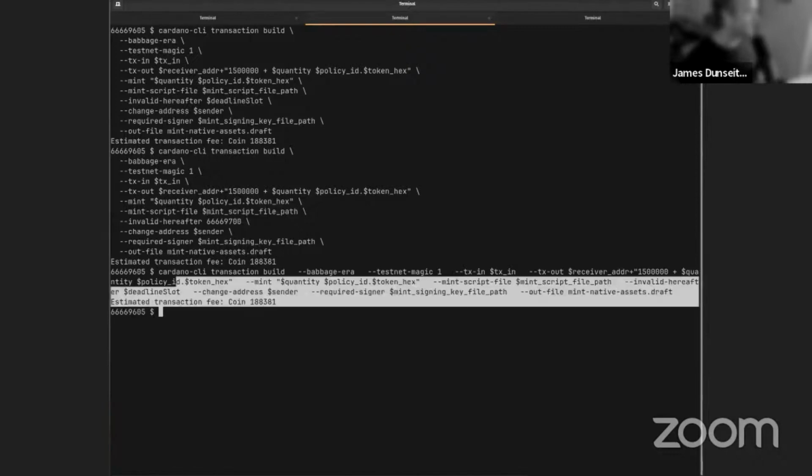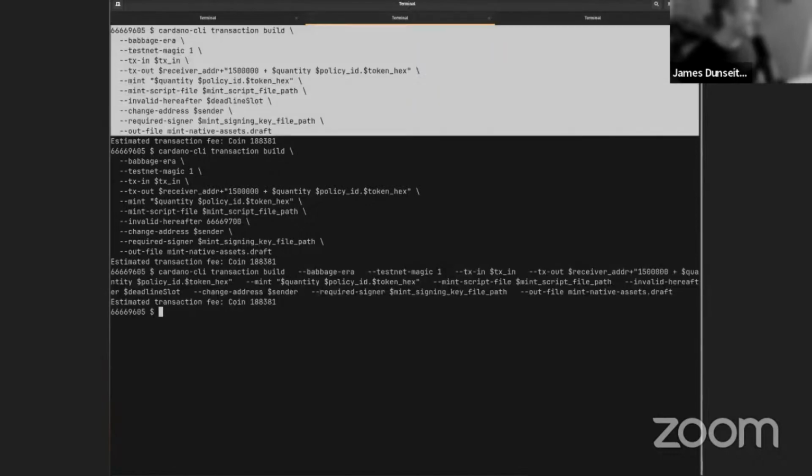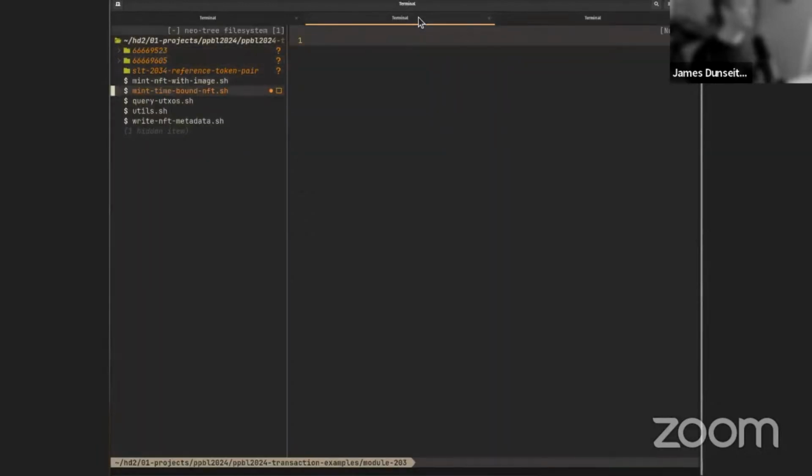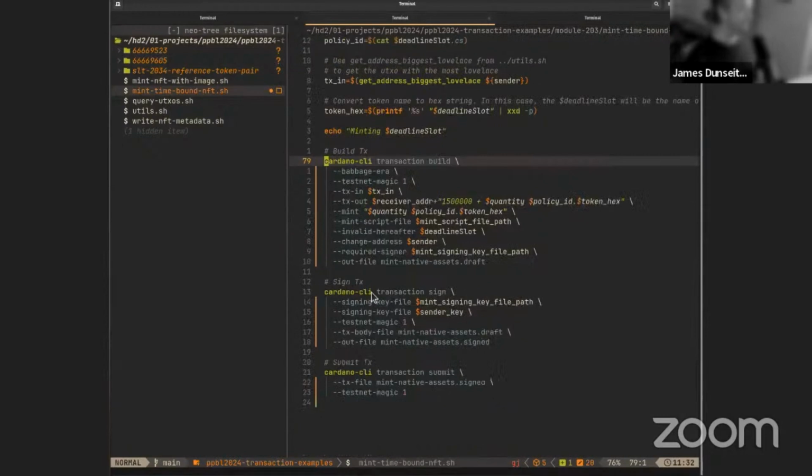I just repeated this transaction right here. This should be valid. Where the failure happens is not here, and it's not here either.